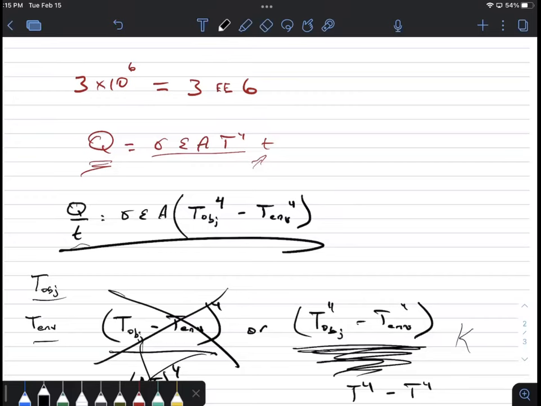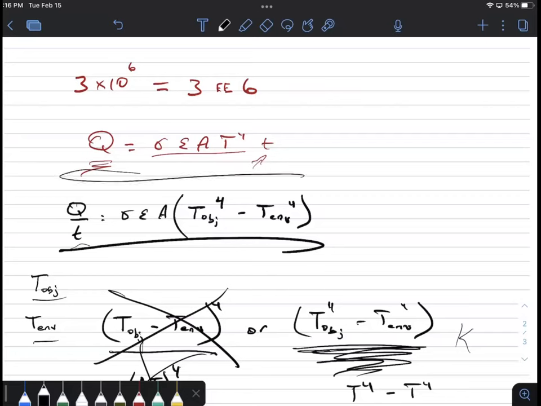Okay, so just don't let it confuse you, because it's very tempting to see that delta T looking piece and say, delta T, I don't have to convert anymore. You still have to convert because it's not really delta T. It's the difference of the fourth powers, and that's not the same thing. But that's it. That's all the theory for radiation.